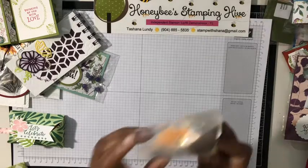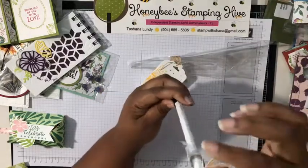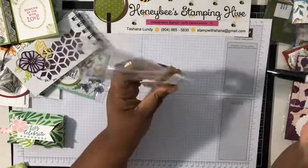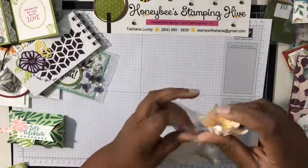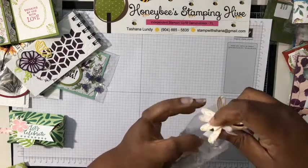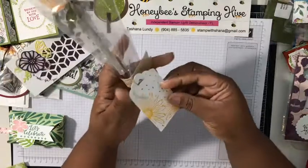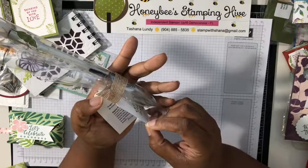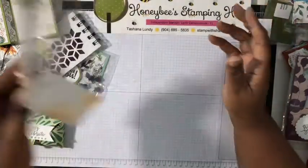Oh my goodness — when I saw this, look at this pin! Look at that flower on there — isn't that pretty? She had it in a little box, carrying it around her neck like a flower box. It was so cute. I was so happy she wanted to swap with me because I really wanted one of these. Angela Trahan from Louisiana — isn't that cute? I love that!